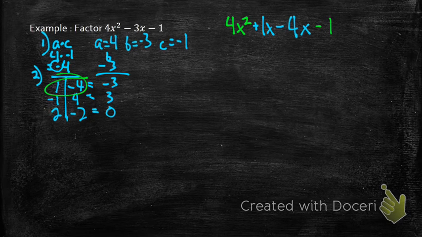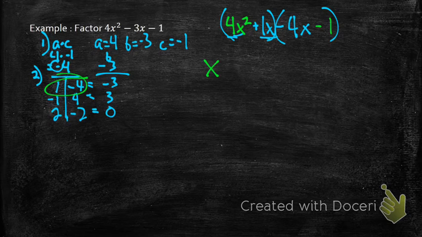Okay, here's where I'm at. I've got 4 terms. Now I start grouping. Put parentheses around the first 2 terms, and now we're going to factor out the GCF. So 4x squared plus x, I'm looking at the 4 and the 1. They have nothing in common other than a 1. The x's, on the other hand, you have 2 x's here and 1 x here, so they share at least one of those. So I'm going to factor out an x.